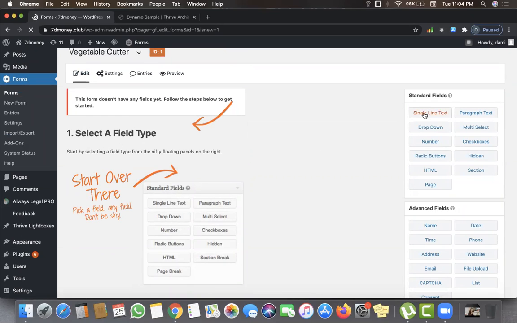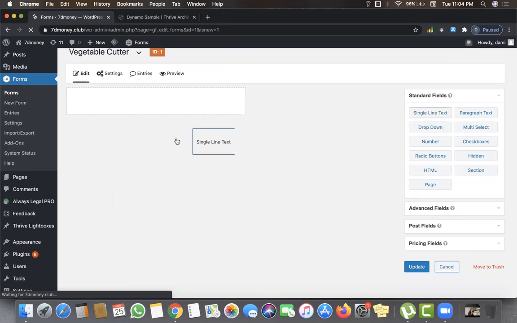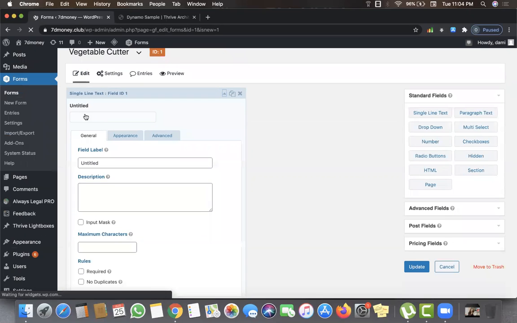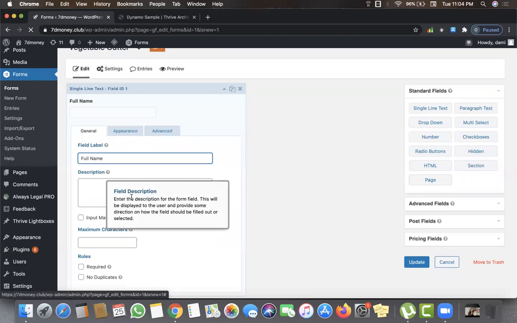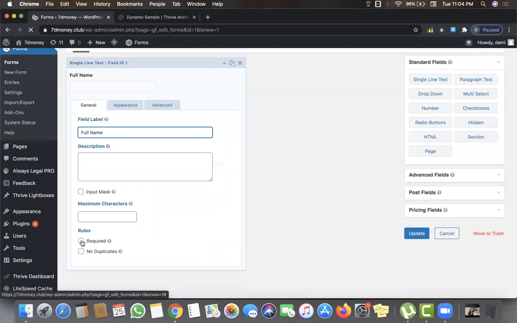So we're going to drag a single line text in there. I just tapped it and dragged it. I click on it to edit it. I name the field full name. Are we following? Then I make it required. This is just the setting of the form.